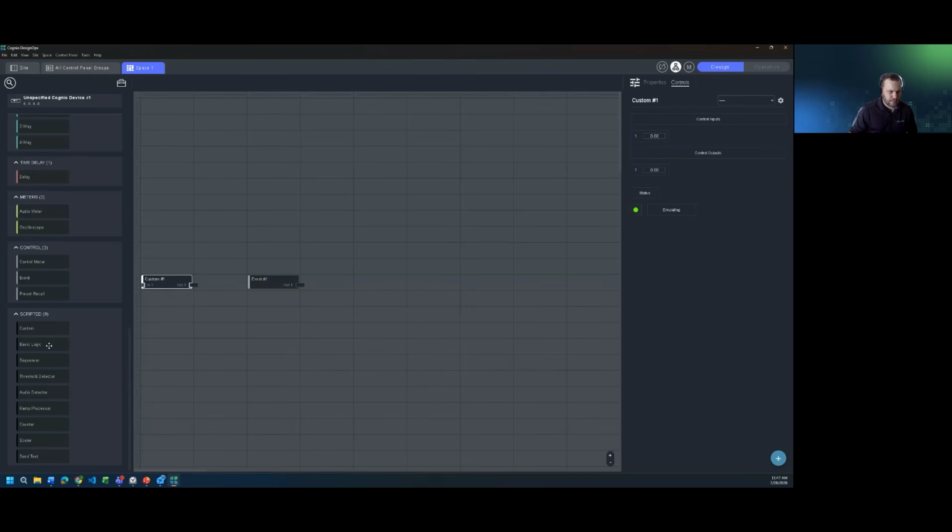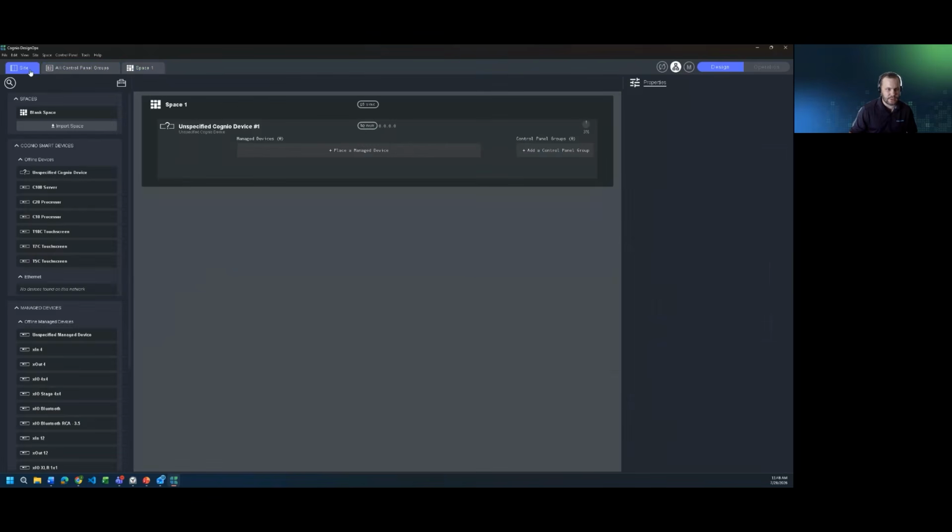Send text, that's an example. I can set this to TCP or UDP and send a string out. I can then set up my trigger in here to my control panel group, and that's a way to send that string out.